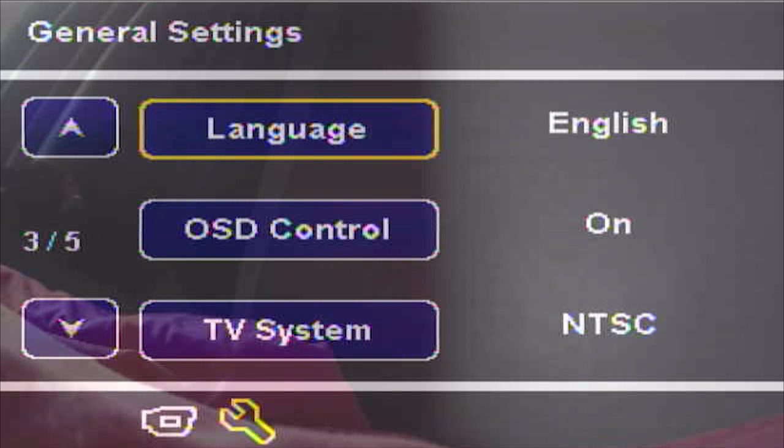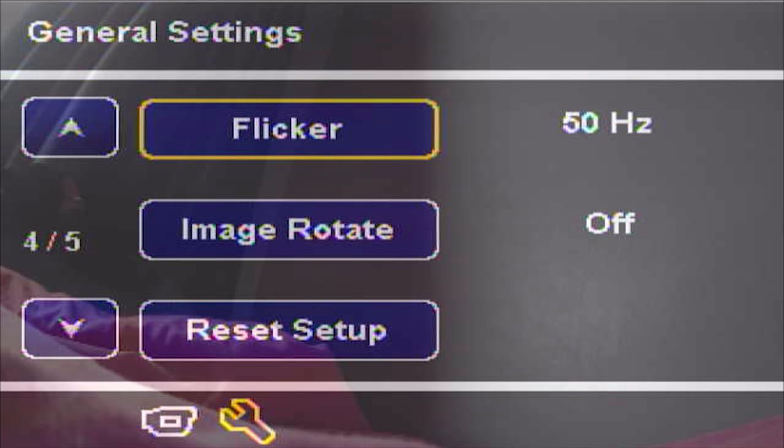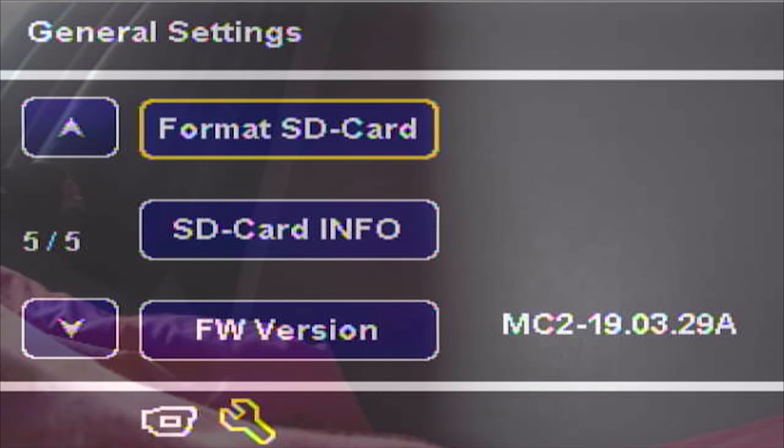And we've got language, English there, OSD control you want on, and the TV system, got NTSC. Flicker I've got as 50 hertz because I'm based in Europe. And then image rotation I've got as off because I don't need it. And you can reset everything there. You can format the SD card, SD card info and firmware version.